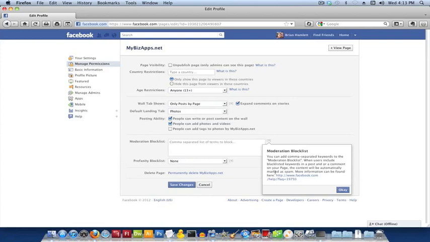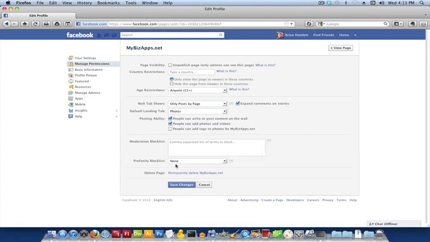See, here's the profanity block list option. And in the drop-down, you can decide how much you want that. Now, by default, it is set to none, so it's not going to block anything. I do recommend that you turn that on strong if that's something you're concerned with and want to make sure that it does not appear on your page. And once you've completed this, click on Save Changes, and the initial setup for your page is complete.